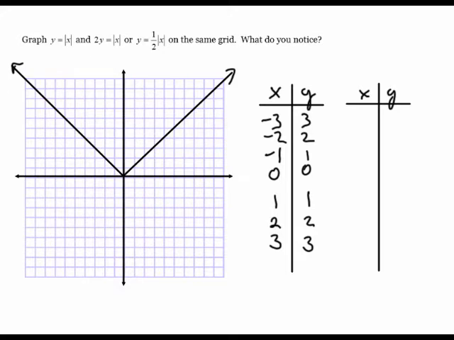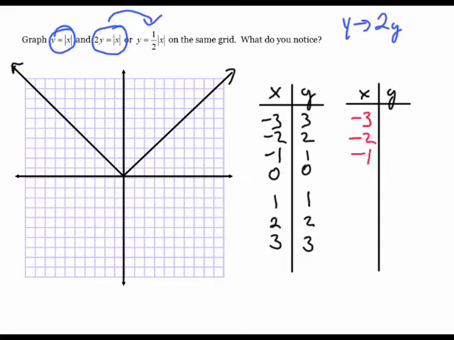So if changing x to a value multiplied by x does a stretch horizontally, then you would expect that replacing y with a number multiplied by y would do a stretch vertically. In this case, I'm replacing y with 2y. And just in my equation here, I'm actually preferring to put the half on the other side, y equals a half x. So let's think about this in terms of no change is going to be made to my x's. And I want to think about the effect on my y's.